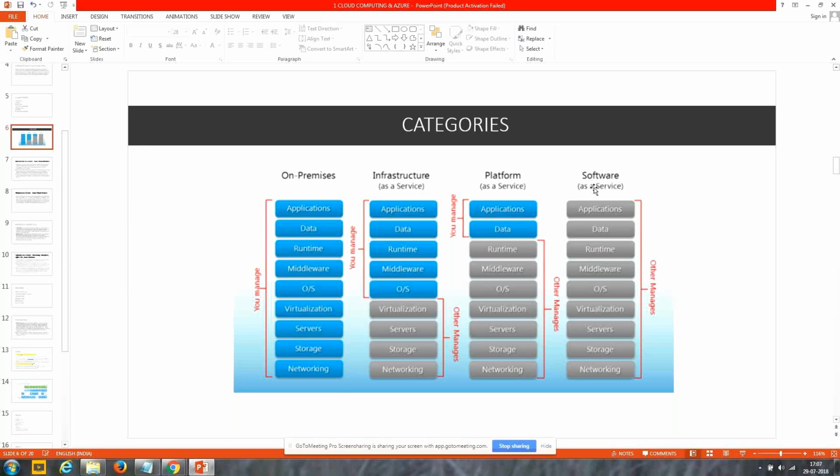So for you, it is the software. But for the Facebook team or the company Facebook, it may be a PaaS. For them, Azure is a platform where they have deployed their code, they have deployed their database, and they're making the integrations between Facebook and other things, right? So for them, it is a platform as a service, but for the user, it is a software as a service. Based on your standpoint, it depends whether you're looking at it as a PaaS or as a SaaS.